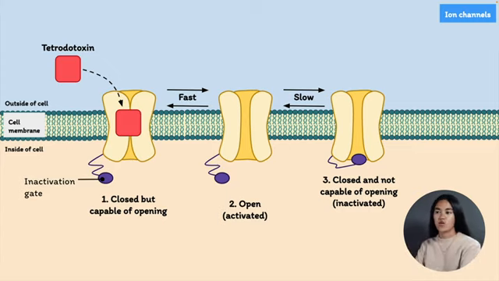The thing is, it doesn't matter whether the channel is in the open state, the inactivated state, or the closed state, the actions of tetrodotoxin are the same. So its action is independent of the state of the channel. Now, there are also drugs that affect voltage-gated sodium channels and are dependent on the channel state for their action. An example is lignocaine, which is a type of anesthesia that works by binding to open or recently opened channels in the nerves. When neurons are firing frequently, there are more open or inactivated channels for lignocaine to bind to in those areas.